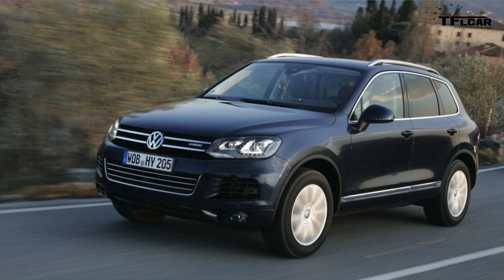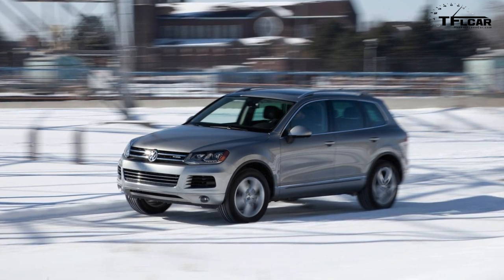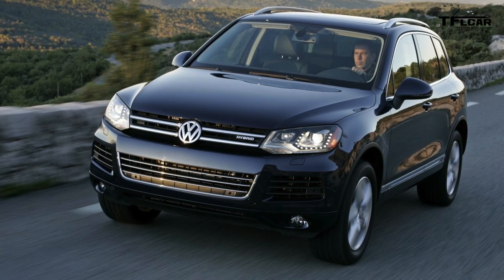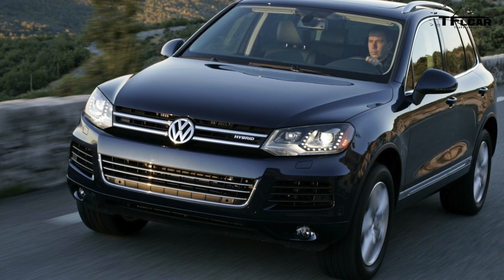The CTS-V Wagon is a true gem — get them while you can, they're hard to find. The bonus pick is the Volkswagen Touareg Hybrid. Volkswagen got caught without a hybrid and put a lot of money into making this one. It was really more of a luxury car — right car, wrong brand. If it had been an Audi, they would have sold out. But as a Volkswagen it was expensive, fuel-efficient, good off-road, and nobody bought them.